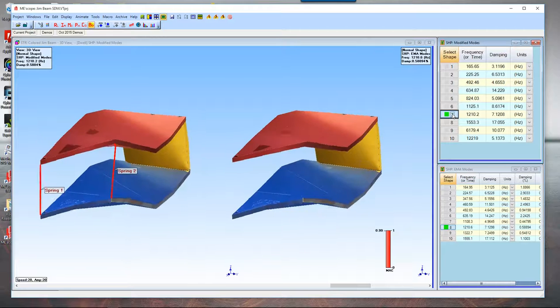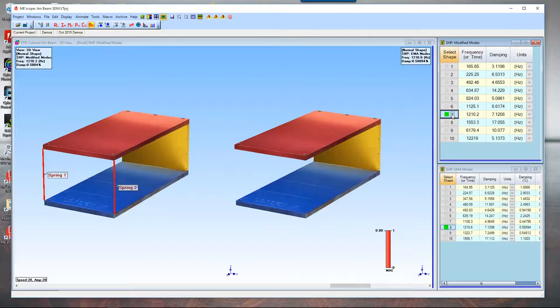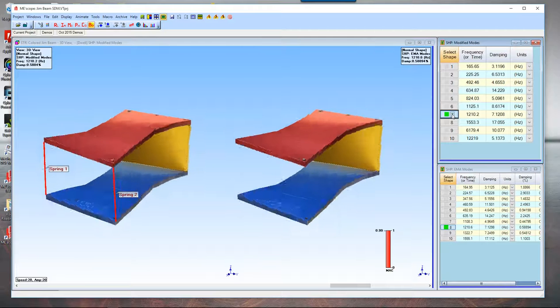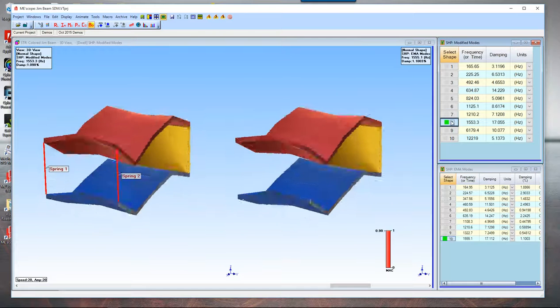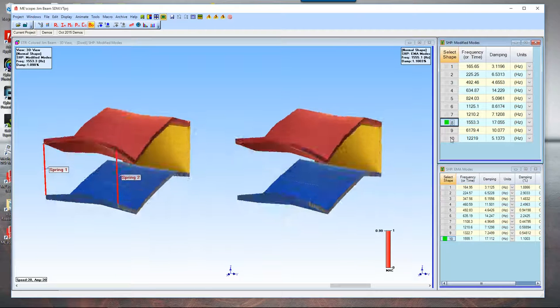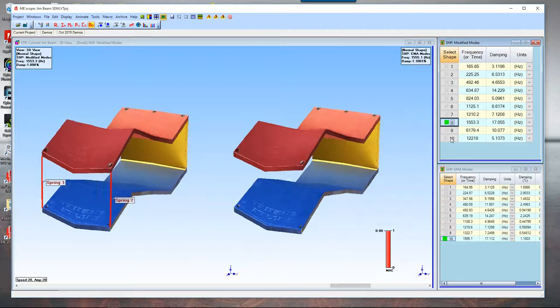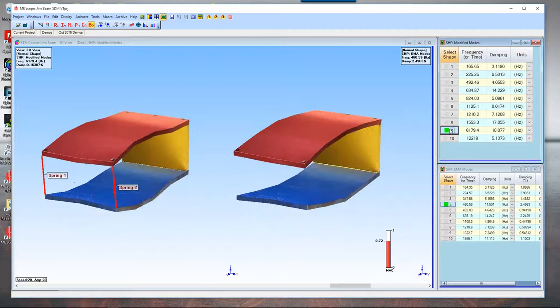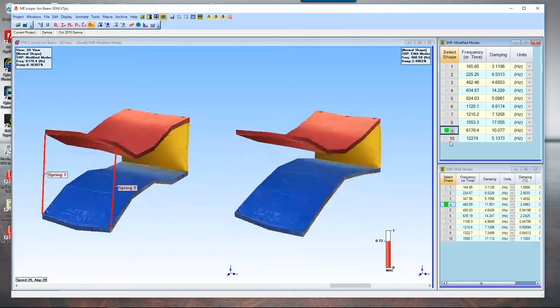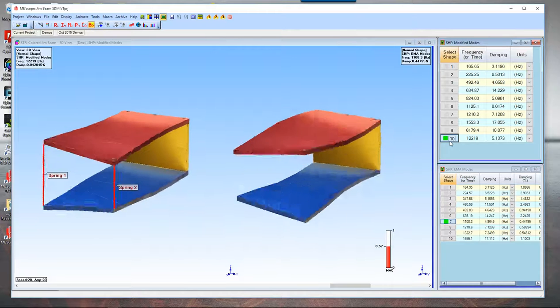And here's a mode shape that was not affected by those two springs. So 1200 Hertz is still part of the modified structure. And 1500 Hertz is still there. Now we have two computational modes, one at 8100, another at 12,000. So the more modification we apply to the structure, the more we end up with computational modes. We can see there that's not a realistic mode shape, and neither is this one.